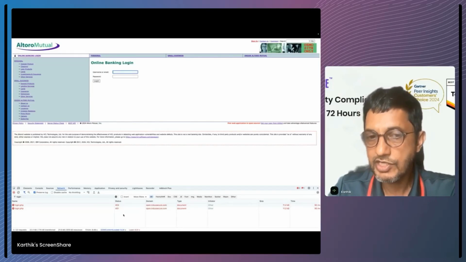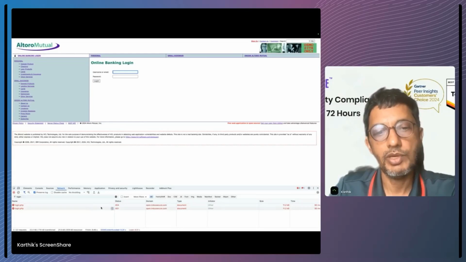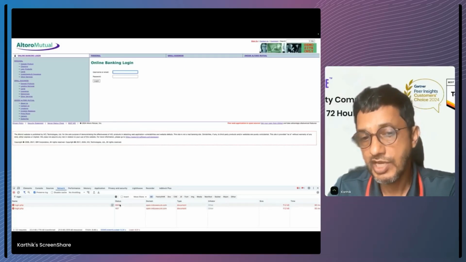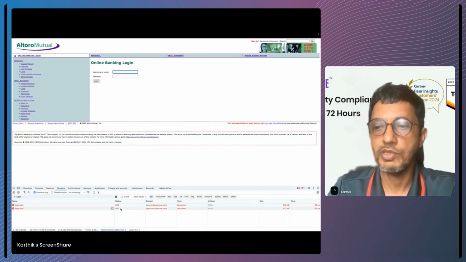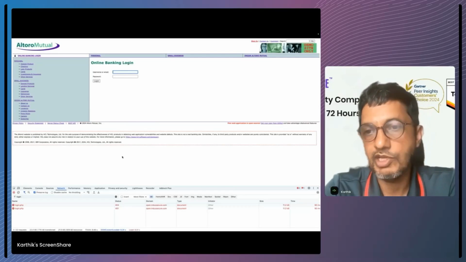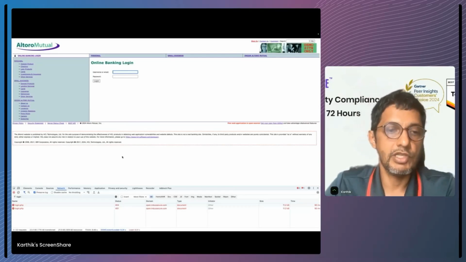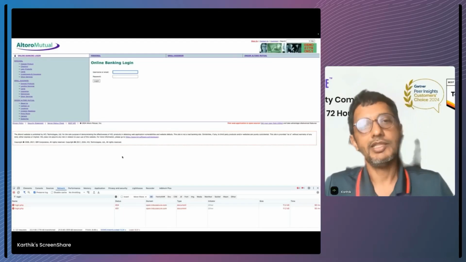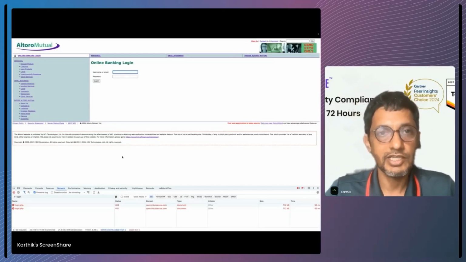So this is leaking information to any attacker. I can now enumerate usernames till I find a username that works and start getting 401. That means that username was valid, and then I work on the password. If you have to try username password combinations together, it's an M times N kind of problem. If it is username separately and password separately, it suddenly becomes an M plus N problem, and that's obviously a much, much faster and easier thing to do.